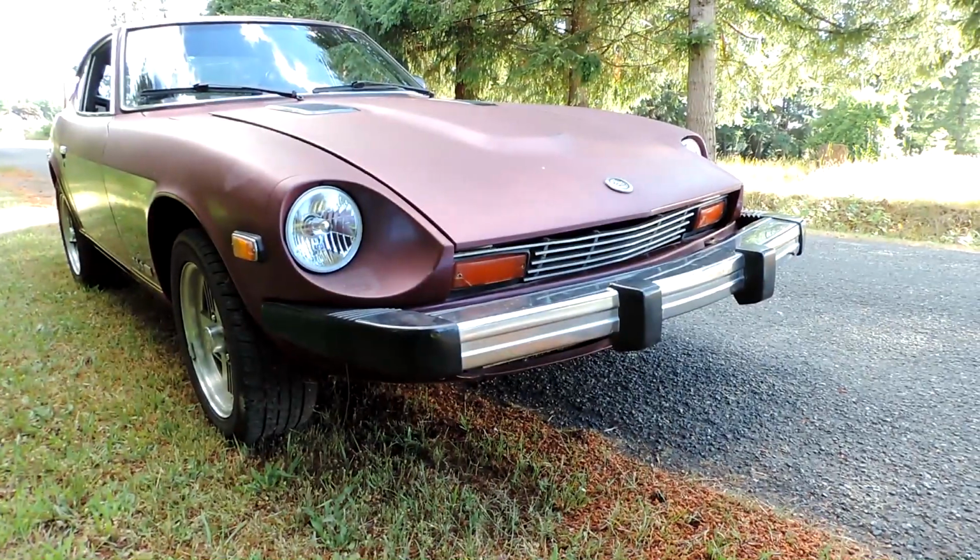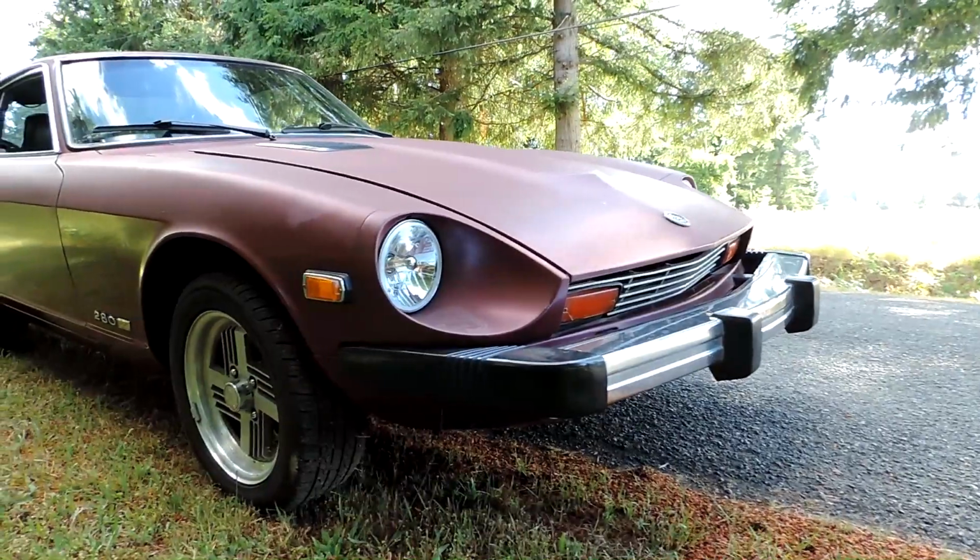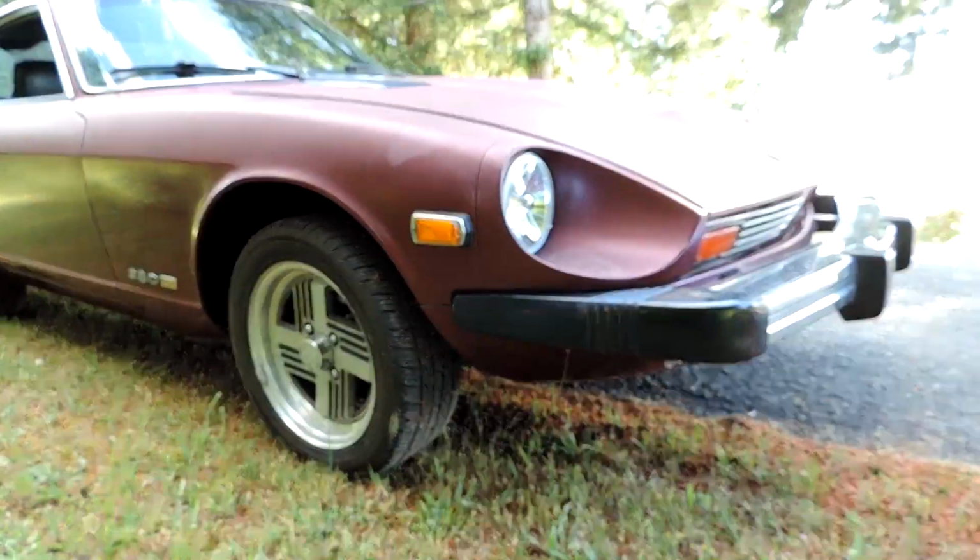The sealed beam headlights were changed out for these H4 conversions, which were very popular about 15 to 20 years ago.